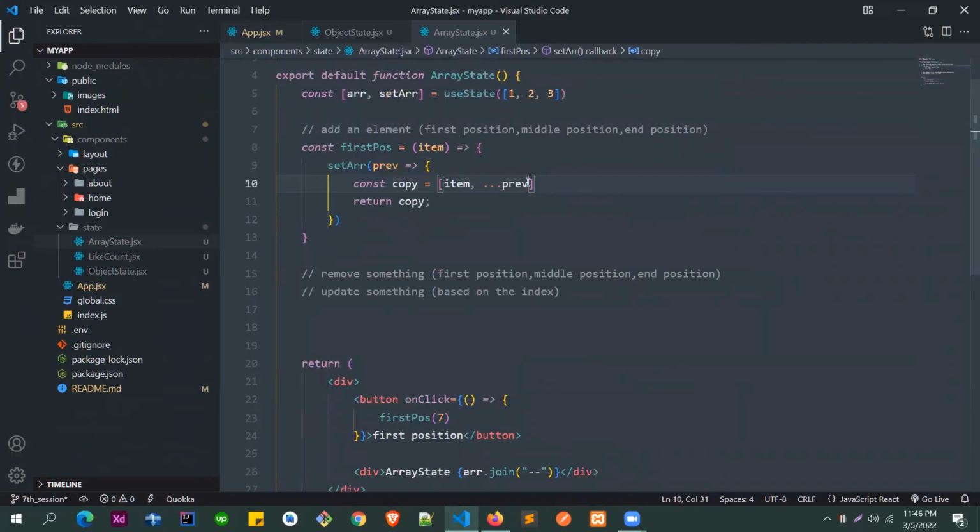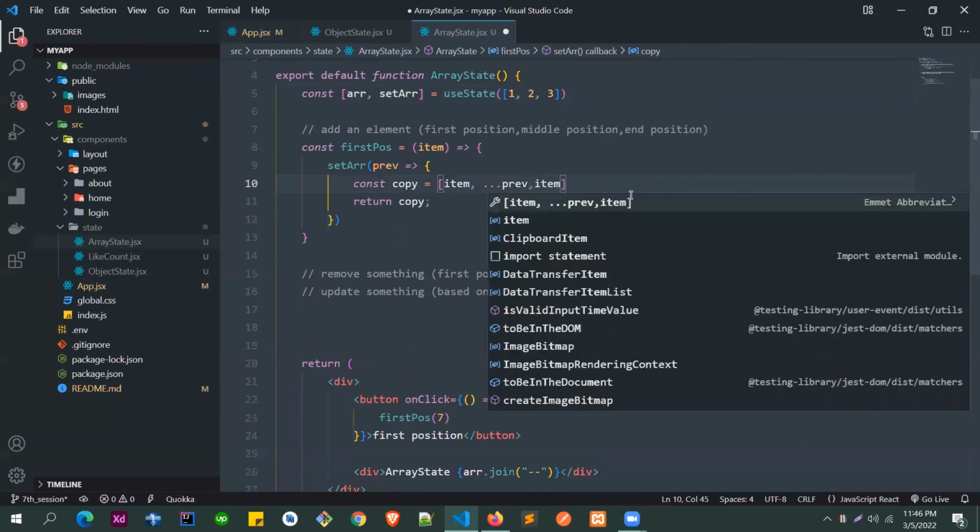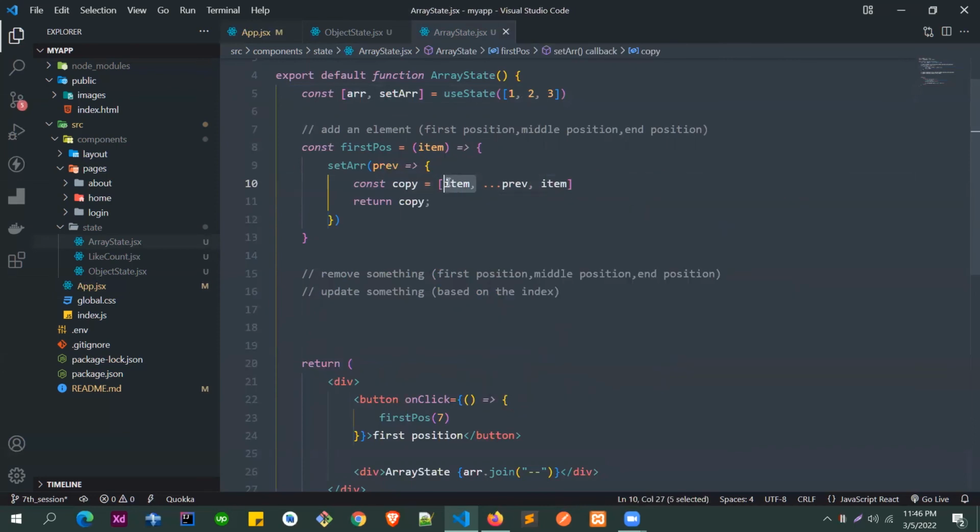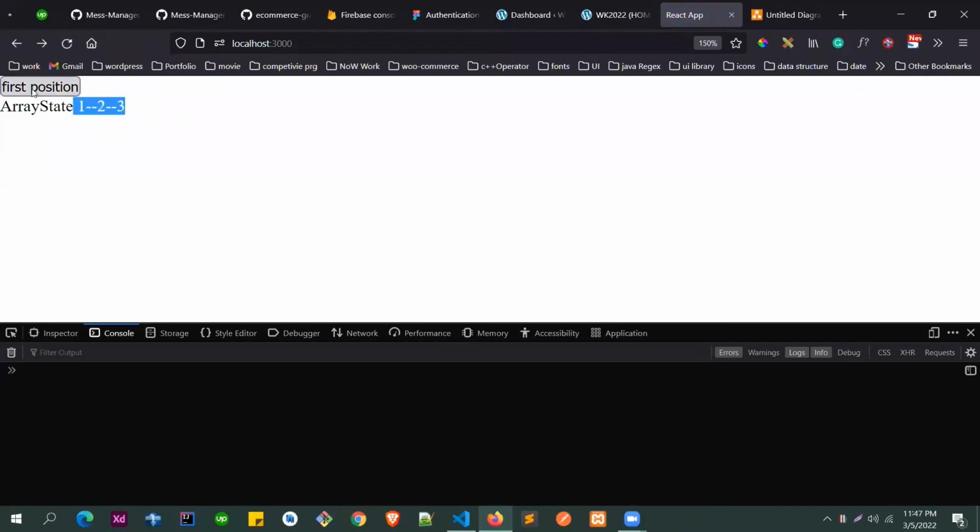Now tell me how you can put it at the end. Well, I just, you could just use, oh, what am I talking about? Okay, so let's say do the spread operator with prev and then comma and then item, or maybe you could just do dot length minus. No. Yeah, this is fine. Is it fine like that? Okay, nice. So all the elements you have currently, 1, 2, 3, and then the comma, then the new item. Okay. So now if you just check it, 1, 2, 3, 7.